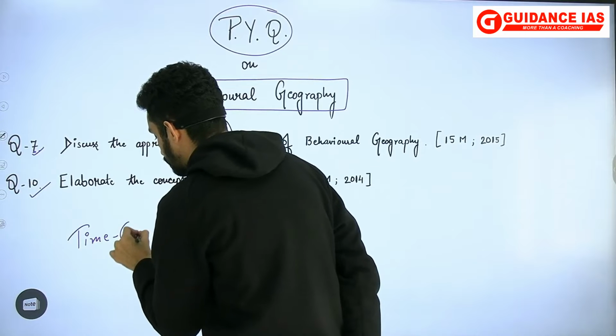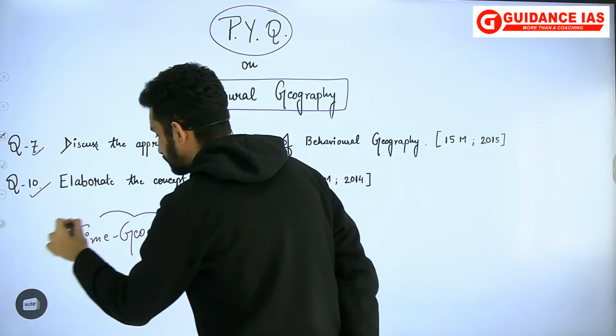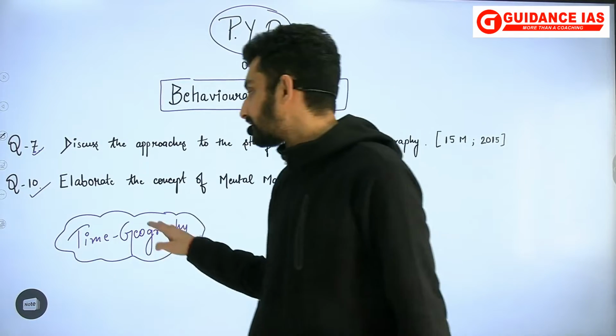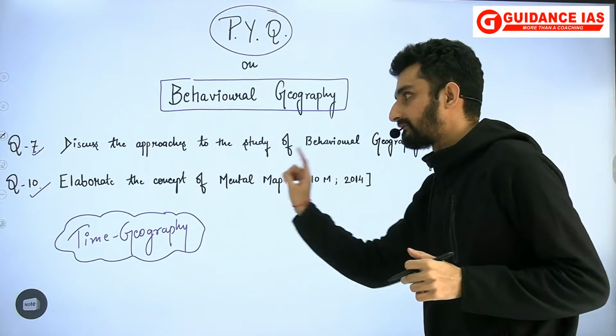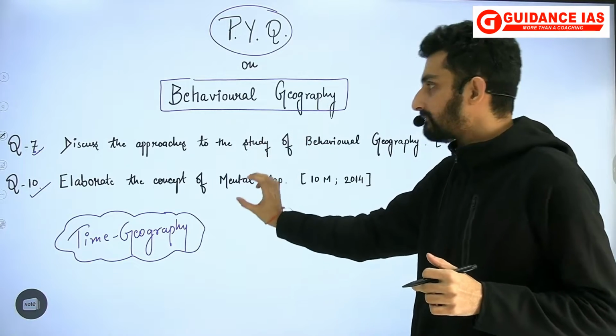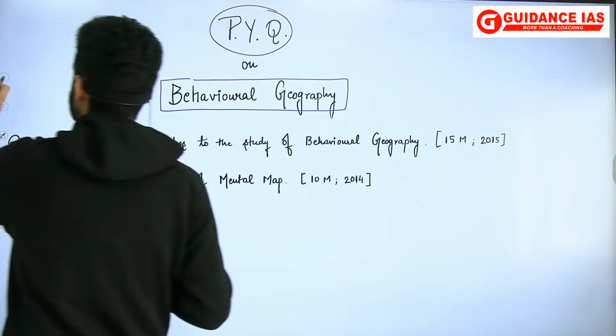But since it was not being taught in the regular classes, it was kept in the miscellaneous category, although Himanshu sir has taught them in the 500 classes. I hope it is clear. So today we'll be discussing these two questions, question number 7 and question number 10. And we will see that some portion of question number 7 can be used in question number 10 as well. So let's start with question number 7 discussion first.